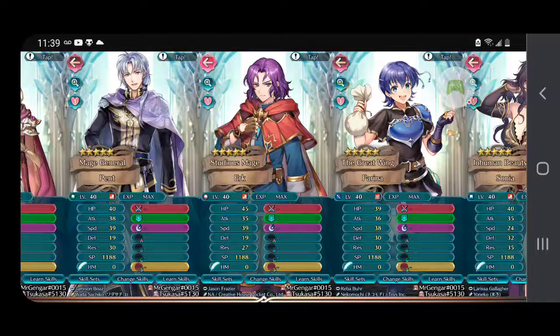Although his defenses, in comparison to them, are lower. I know that much for sure. But he's got more HP than them. I just can tell, because 45 HP on a mage, you don't just look at that and go, okay, whatever.